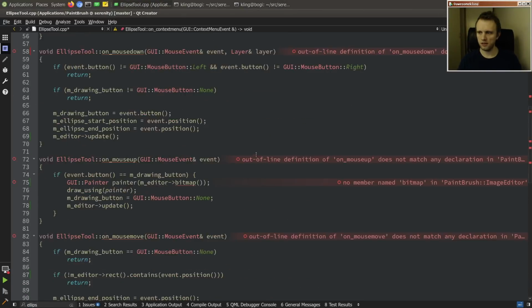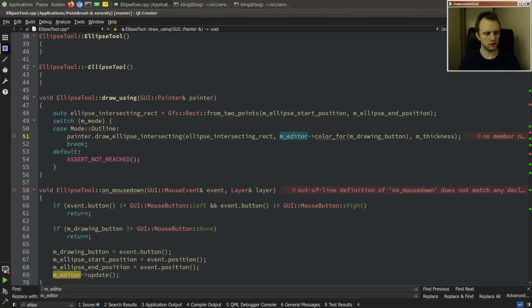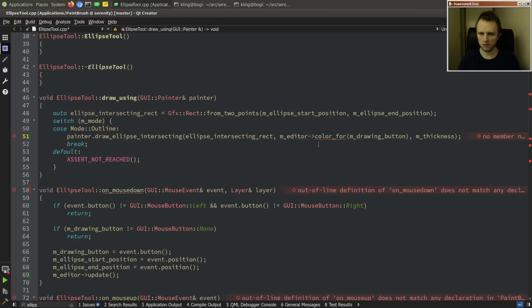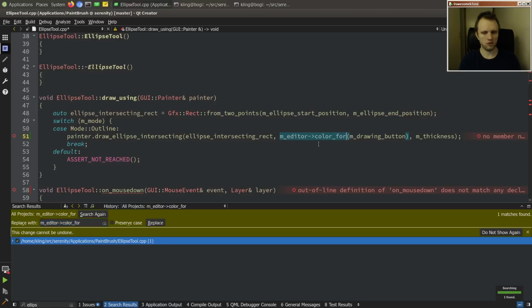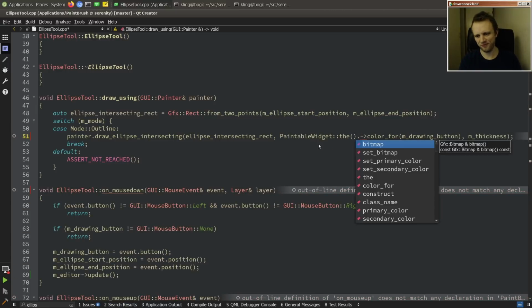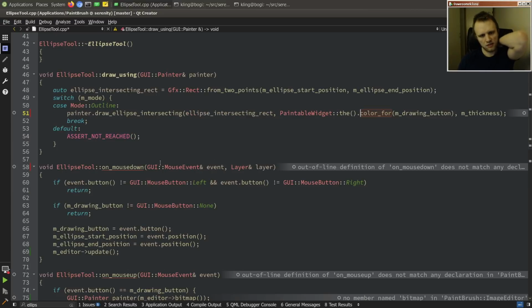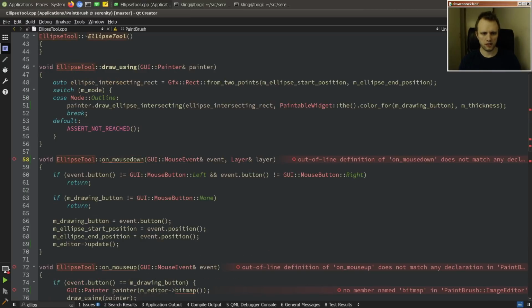Okay, so in the ellipse tool we have problems because we are doing the color for. Okay, let's just update these with a global search and replace. Oh, that's actually in one place. Okay, never mind. Wait, how did I structure that? Oh, I put the layer first. Dang it.